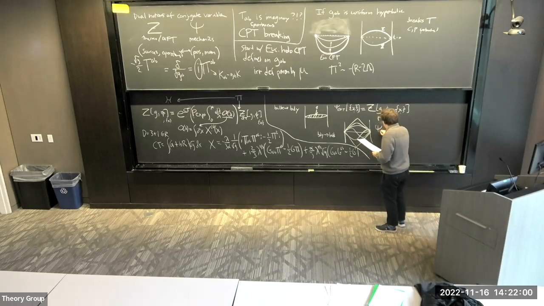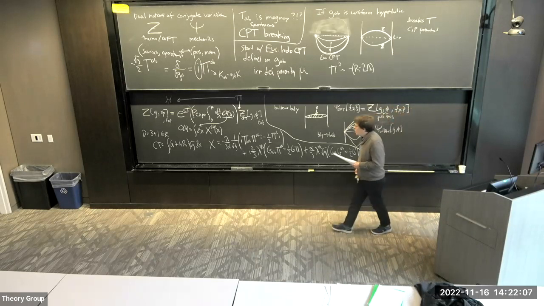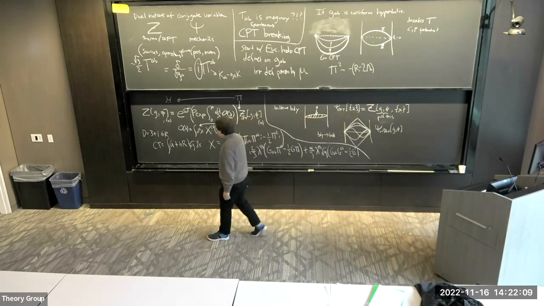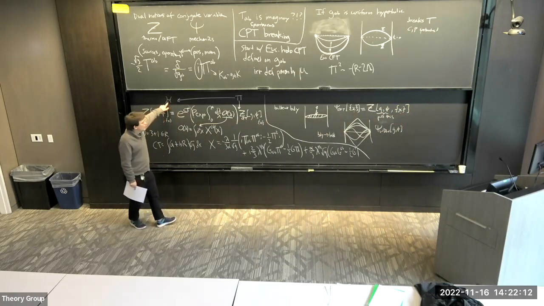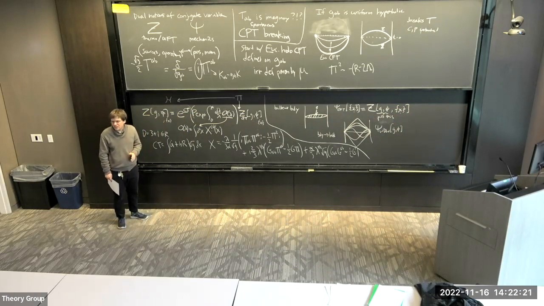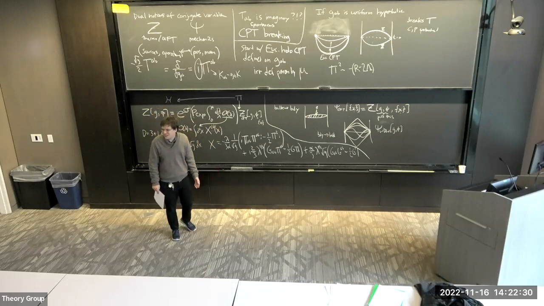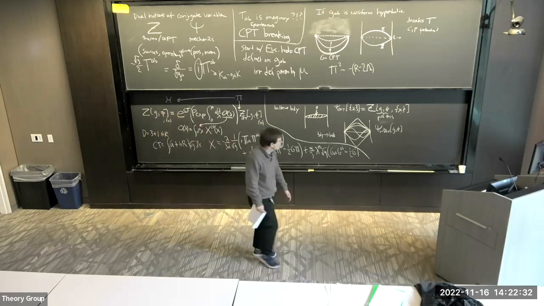So here we have a Wheeler-DeWitt state that satisfies the constraint equations. I should mention, I made a big deal about how you construct this to satisfy the Hamiltonian constraint equation. The spatial momentum constraint equation follows pretty trivially because that's just a statement of covariance in this field theory. So as long as you pick this to be a covariant integral, you always get that. It's just conservation of the stress tensor from the field theory perspective.